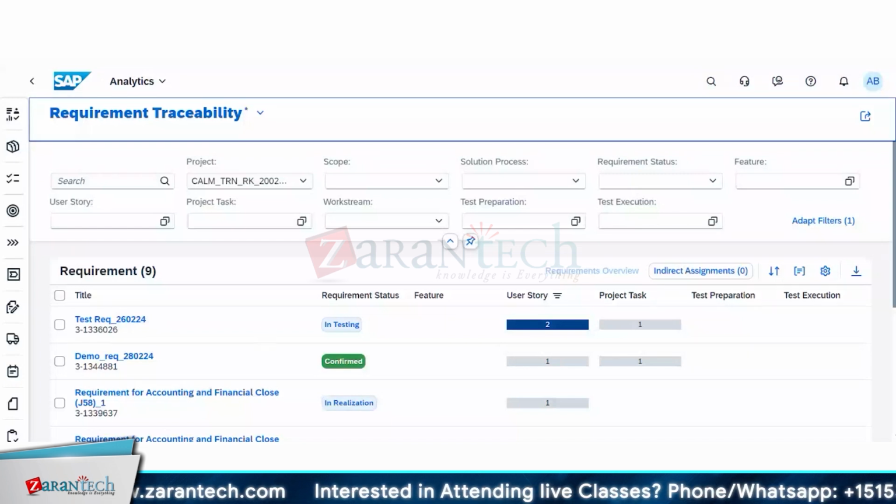Just to come, if you see it's in testing, but there's no test plan, there's no test cases, right? It means at least a test case should have been there. Even the test execution probably, in testing means okay, it is ready for testing. You can say that, but at least if it is in testing now, you have to start. We are already delayed, right?